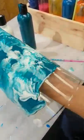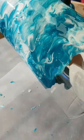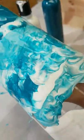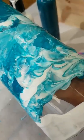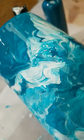We're nearly done, so I'll just zone in so you get a nice look. So we'll keep going, but I'll actually stop the video and I'll put some still photos up. But you can have a look there at the texture, and you can see here where I've not blown very much, we've got cells coming up. So it depends. If I didn't want that look, I would just blow over it.